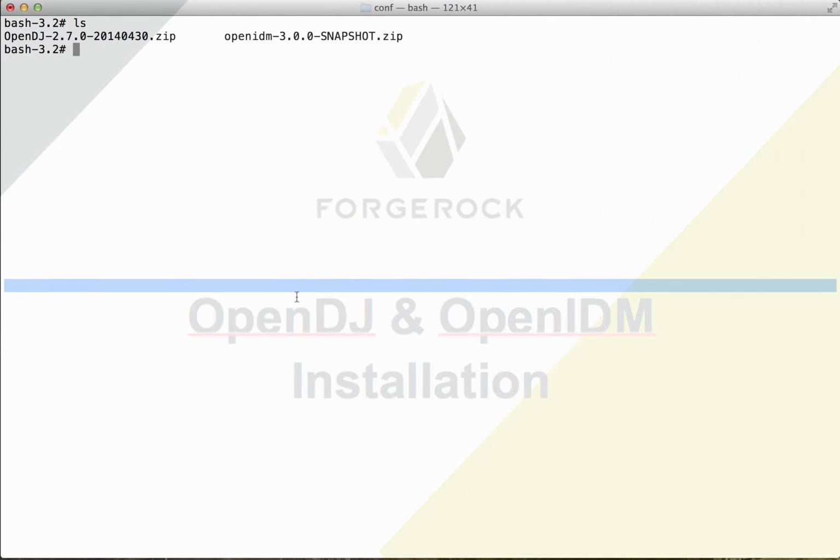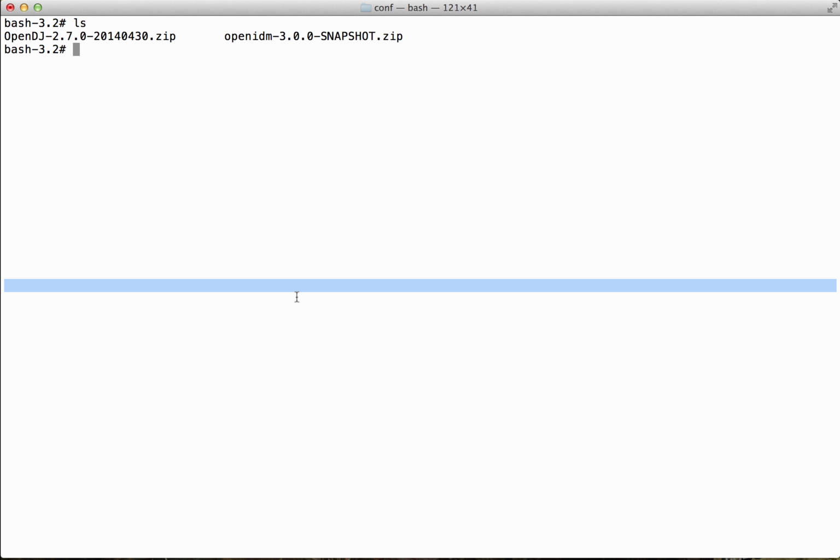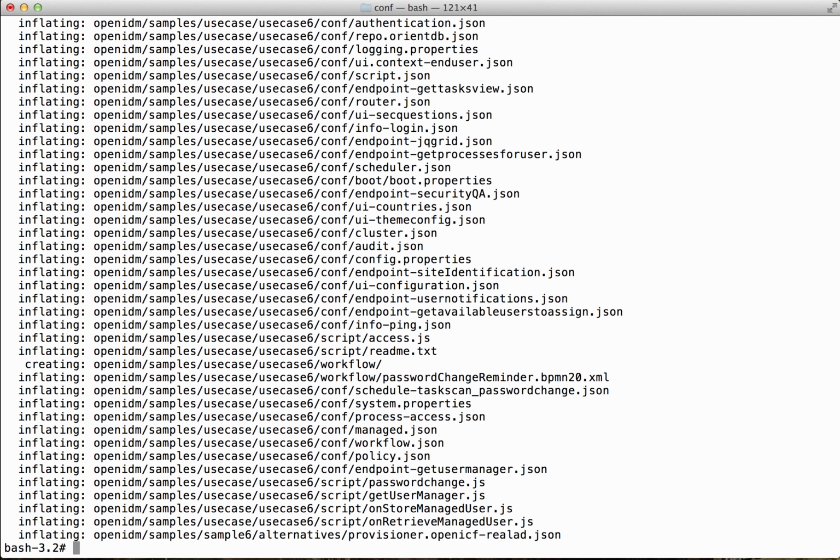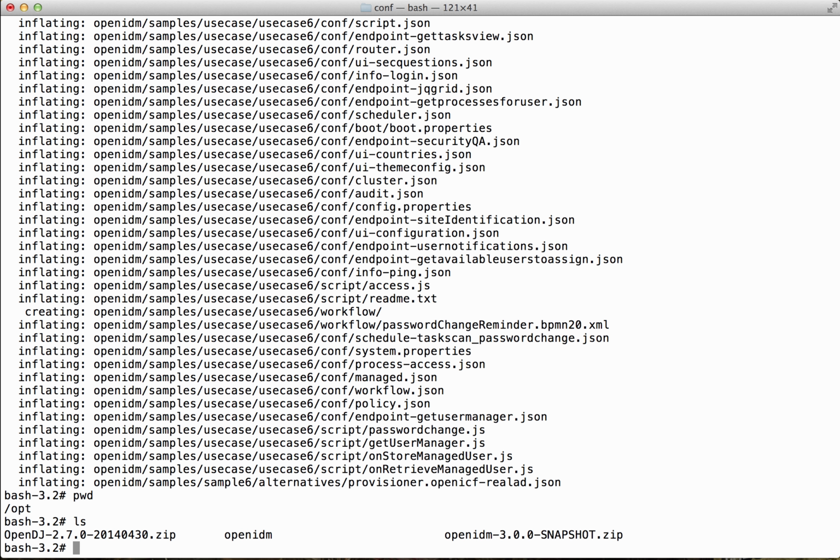Alright, I've downloaded OpenDJ and OpenIDM from the community website, and they're now placed in my /opt folder, and I'm going to quickly show and demonstrate how to install them. So the first thing that we'll do is to unzip OpenIDM, which will unpack everything into the /opt folder under OpenIDM.